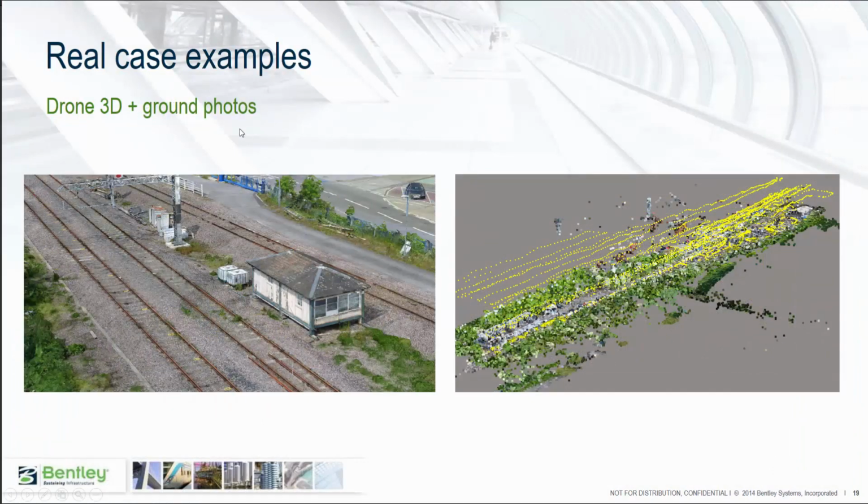So that's for the next case here, drone 3D plus ground photos. For this specific project, we combined two acquisitions, one from the drone and one from the ground, but still ensuring we capture the data so that both merge perfectly. Again, this project is quite big. So okay, here it is.